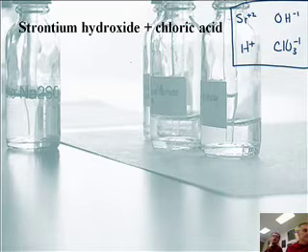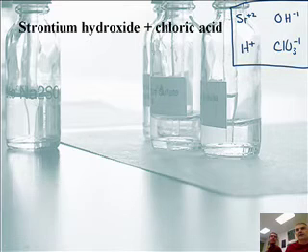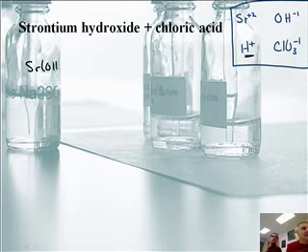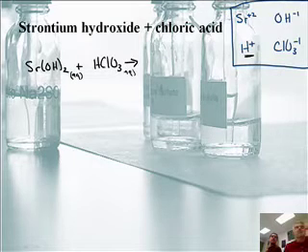The acid, guys, tells us that it has a hydrogen ion in it. That's where the hydrogen came from. The word acid means H positive. All right, so strontium hydroxide would be Sr(OH)2 plus HClO3. Both of those are aqueous. You could look them up. You can use our chart, and you'll have to use the chart, sadly, unless you have some of it memorized.